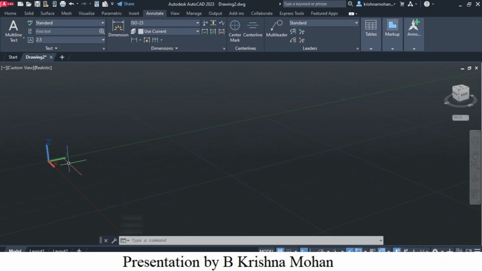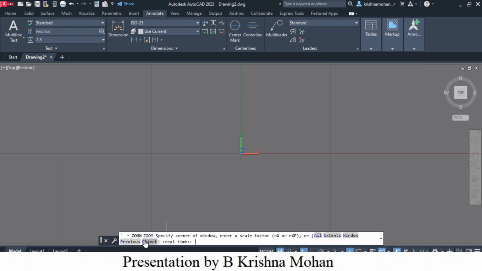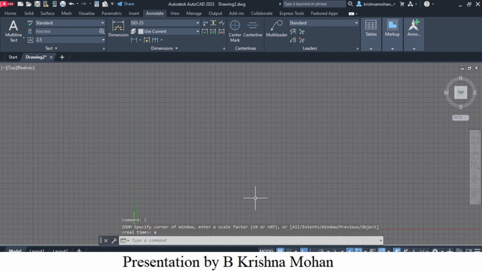Remember that you can only draw a 2D sketch on the XY plane. Here the red line represents the X and the green line represents the Y direction. So I'm opting for the top plane. Just rotate it so that you have this orientation. Let's press zoom all, Z enter, A enter, and draw the cross section.